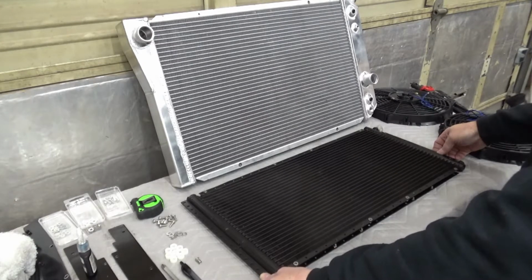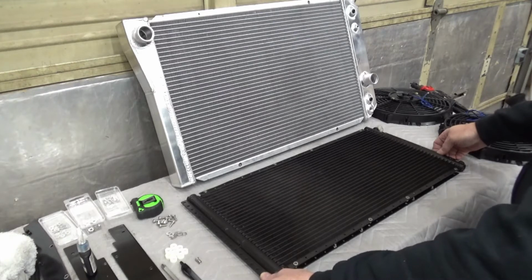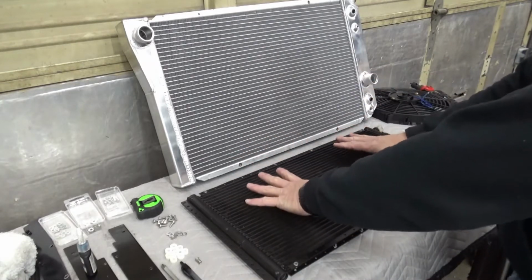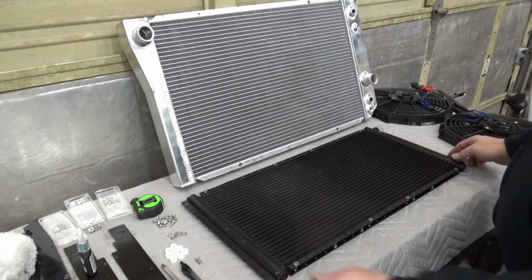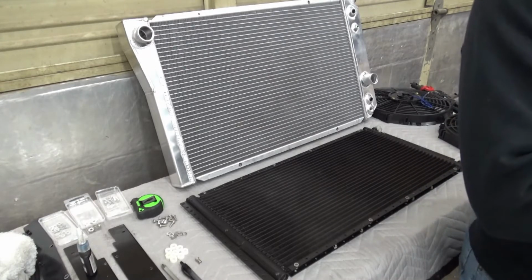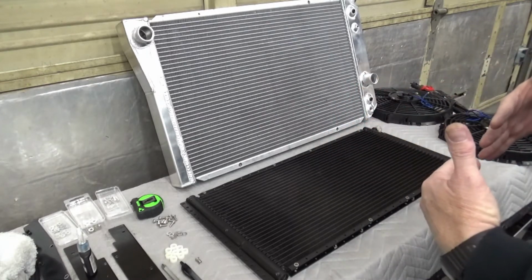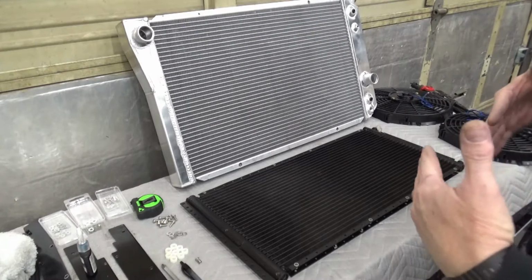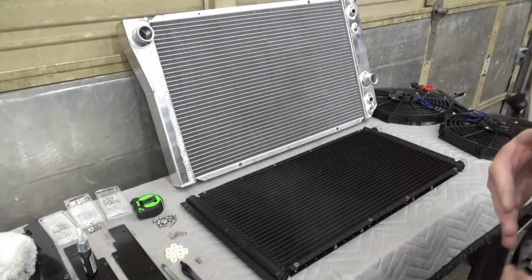So anyway, I got that, and I wanted to put electric fans in, but I wanted this thing to look really clean, really neat, and I was wondering if there was a way to mount the fans in between the condenser and the radiator without really hacking everything up and still have plenty of room at the engine. So I did come up with that, and luckily I had the foresight to use the Corvette mounting stuff on the engine, and that puts all the accessories back about 1.5 inches as opposed to where the truck stuff would be. Now you can also do an F-body type mount, which makes it 3/4 inch back further than the truck, but I went with the Corvette stuff just so I could have the most room possible.